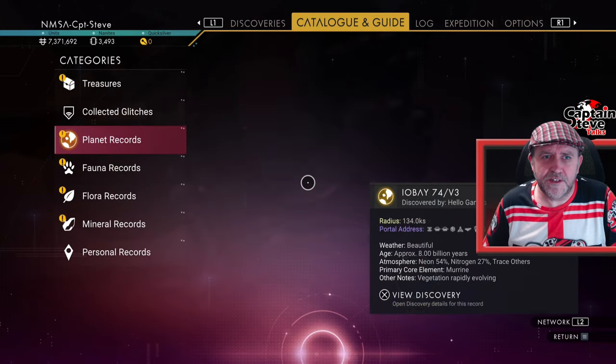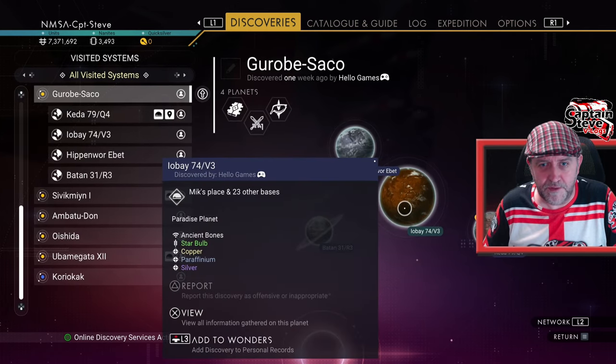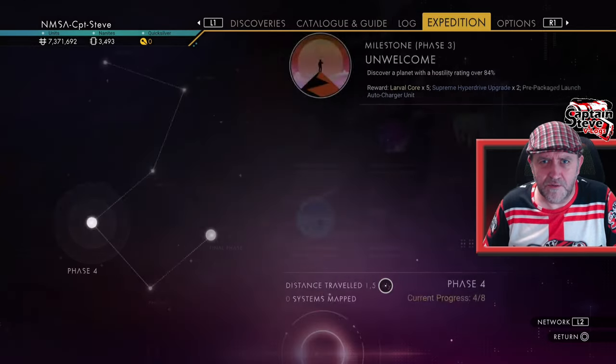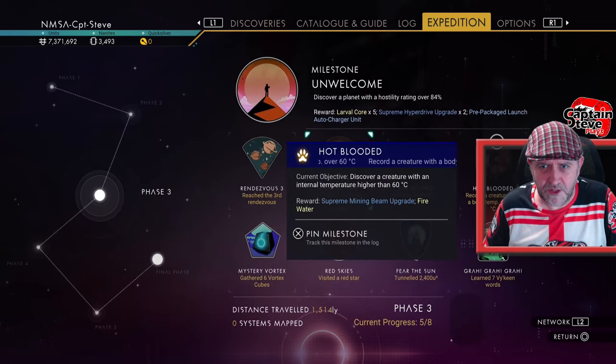Let's have a quick look inside of the discoveries. And I want a really hot blinking planet. Paradise planet. That might be the one that... Oh, actually, I think I've already popped that badge, haven't I? Let's go into the log. One second. So, yeah, okay, got all that. Let's go back to here. Let's just worry about the ones that I've got going on here.